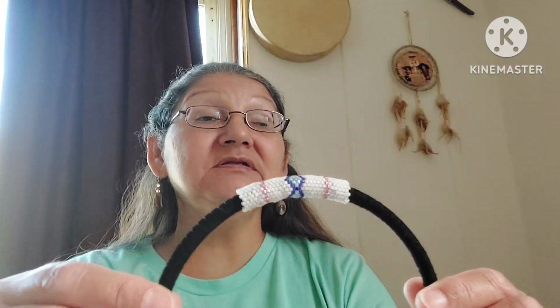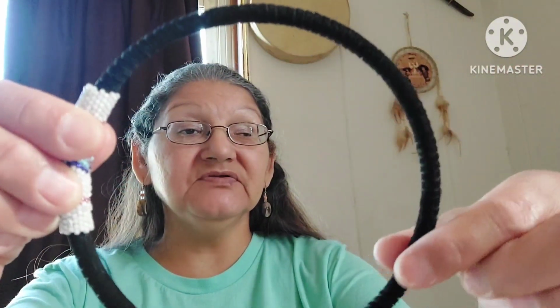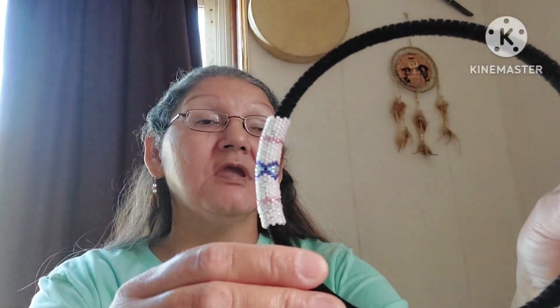Today I'm going to teach you how to bead on the Dreamcatcher ring. I got this part done. That's going to be one side of it, and we're going to bead the other side. You can do whatever designs you want. If you want to, get your design first and ready, you can use this paper.